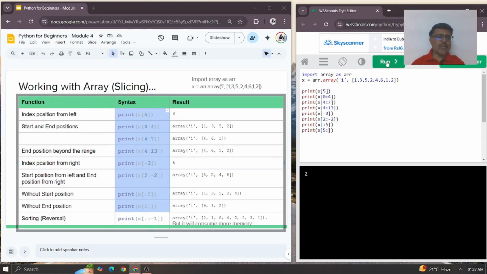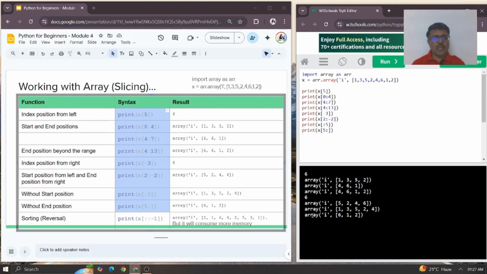Okay, all these scenarios will work the same as the list, whatever you have seen here. So I'm not going to explain in detail. Okay, you can just check whether it is working properly or not. Okay, and there's one interesting part, which is the reverse part. We are seeing it, right?